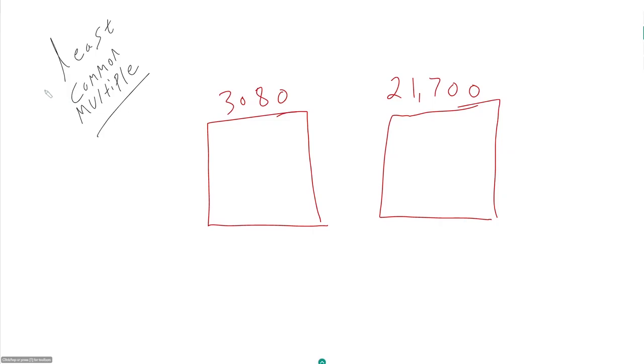So let's take a second to think about what the least common multiple is saying. If we were to break any two numbers up into their prime factors, any multiple of those two numbers needs to contain all of the factors of both numbers. So the least common multiple is going to contain the bare minimum number of prime factors so that you can make each of those two numbers and nothing else. So let's start by breaking these numbers up into their prime factors.